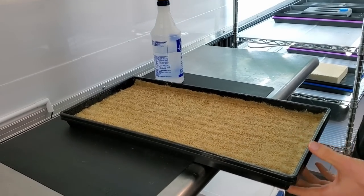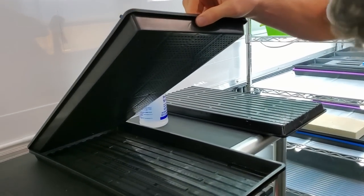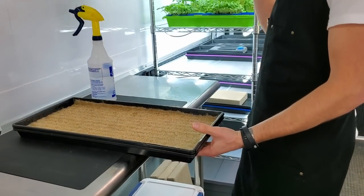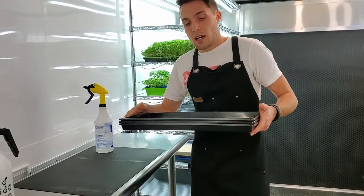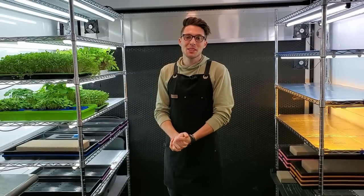A little hydrogen peroxide also helps with germination. I check underneath to see if any roots are making it through — nothing yet, so I don't need to add water to the bottom. I put the top lid back on, set it on the shelf, and I'll come out tonight to check moisture and mist again if needed.